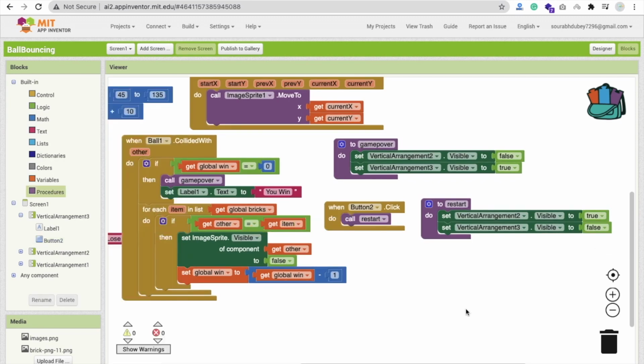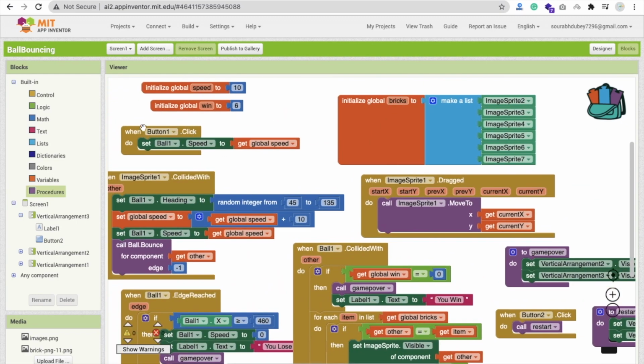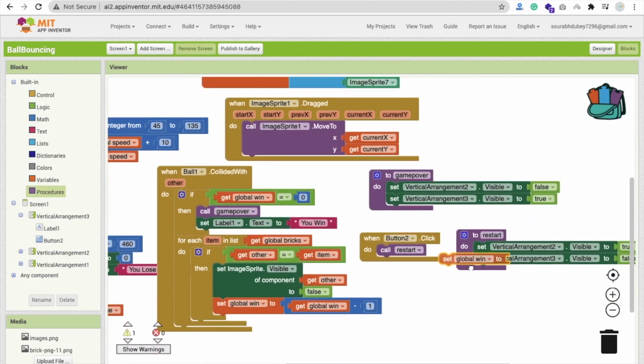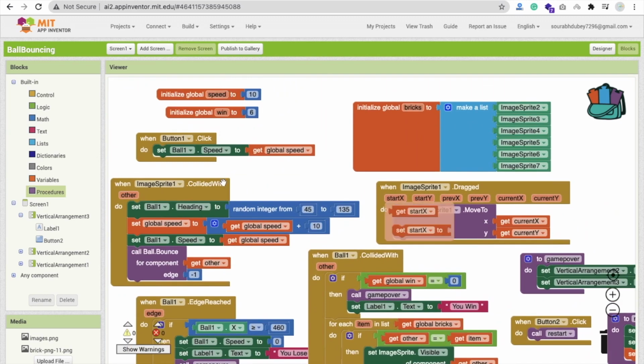In that procedure we have to set that global variable, the win global variable, the value should be 6 again.